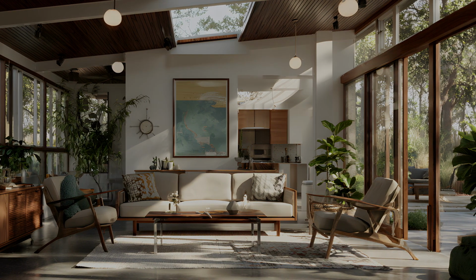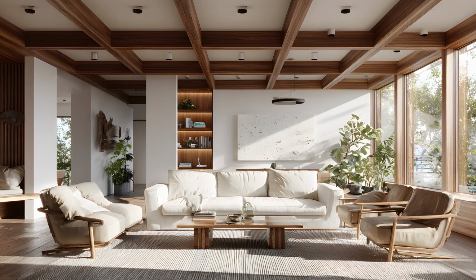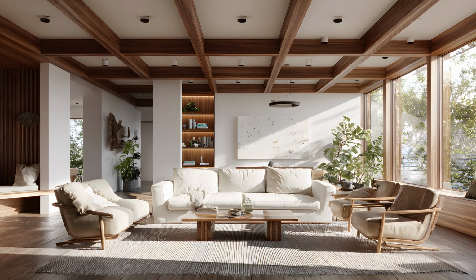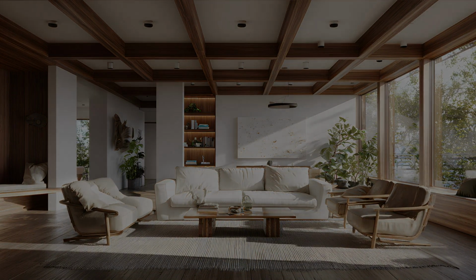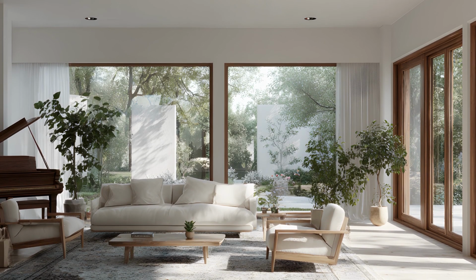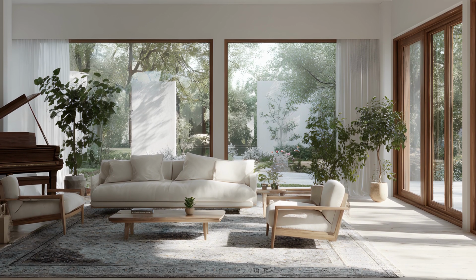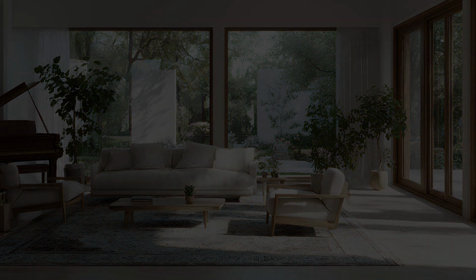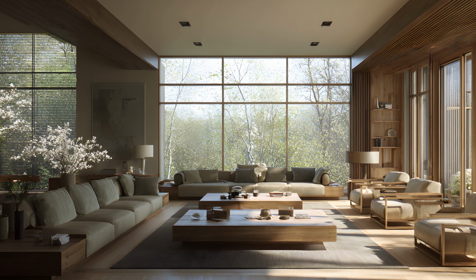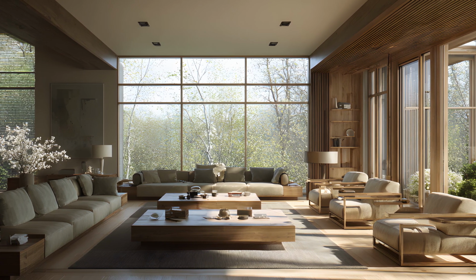Once you've observed the light, assess the flow of movement. Can you move through the space without interruption? Are there visual bottlenecks, narrow walkways, oversized pieces, or furniture that no longer fits the function of the room? This is where the brilliance of mid-century furniture comes in. With its slim profiles, clean lines, and elevated bases, it naturally promotes openness. Try pulling key pieces slightly away from the wall. It might feel counterintuitive at first, but even a few inches can create a sense of architectural breathing room, making the room feel more spacious and intentional.